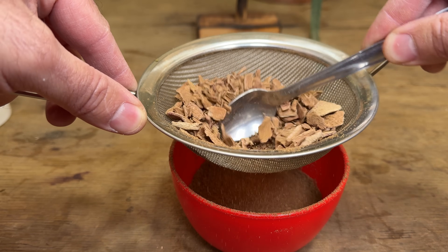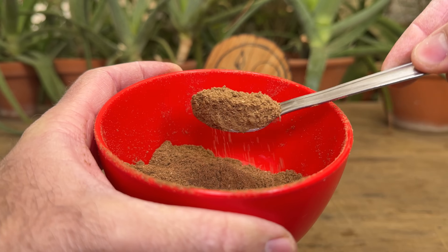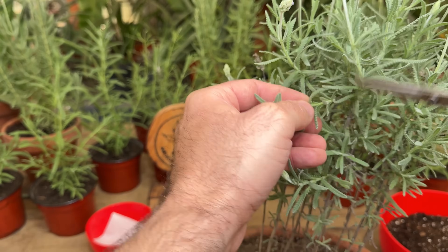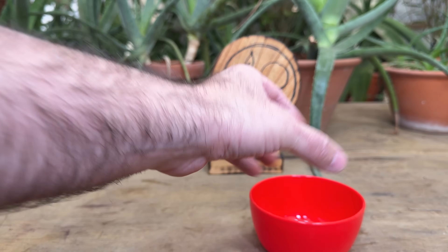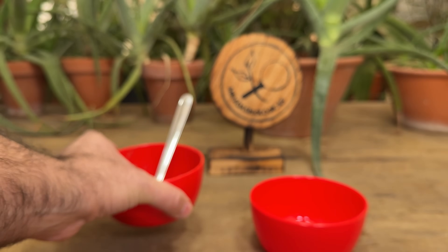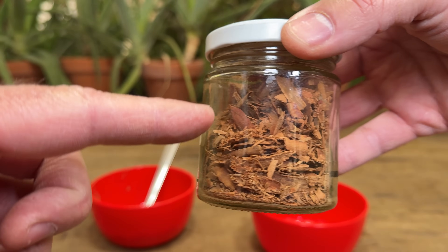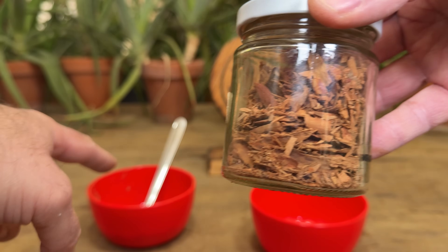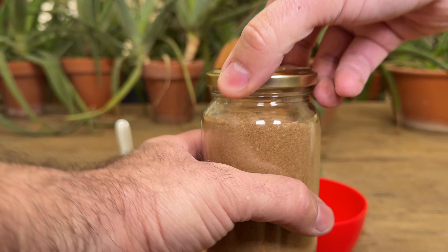There we finish separating. Look how it turned out — it is super nutritious, especially when we make cuttings such as rosemary, rose, and lavender, so that once the small roots come out they already have the necessary nutrients for the plant to continue developing. To prepare this rooting agent, we use the processed aloe vera we just made and we are going to combine it with cinnamon. If you have it in a branch it would have to be processed into a powder, or we can use cinnamon powder directly.